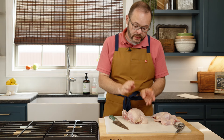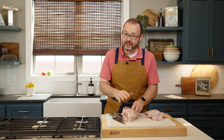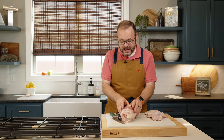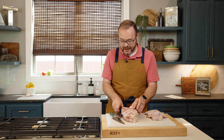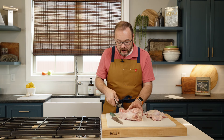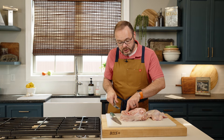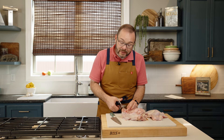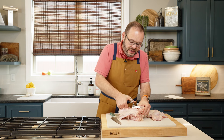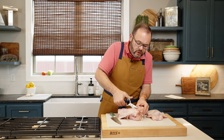Now we want to remove the breast. When a lot of people say chicken breast, they are talking about a breast half — this is a whole chicken breast. Another advantage to breaking down a whole chicken like this is you'll have leftover parts like the back to make a great stock. So what we're going to want to do is remove the breast from the back. You can do this with a knife, but I find that a great pair of poultry shears is also really handy. If you look here on the side, you can kind of see the fat line that runs between the breast and the rest of the body. I'm going to use my shears to follow that fat line right up through here. Sometimes you just have to get in here and find the spots between the bones to cut, because you don't really want to cut bone if you can help that.